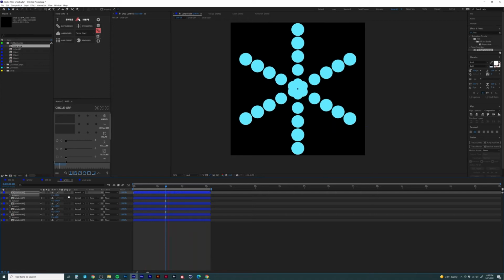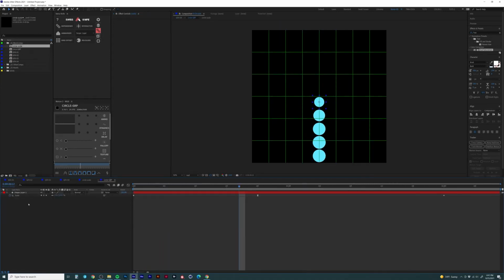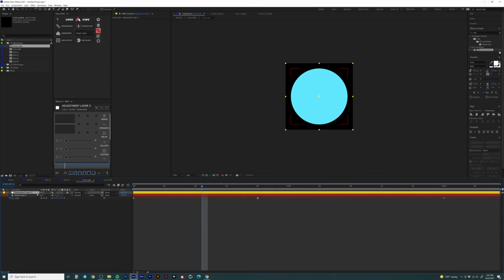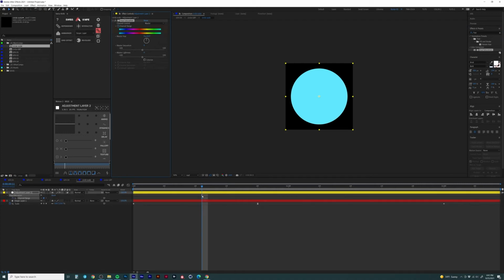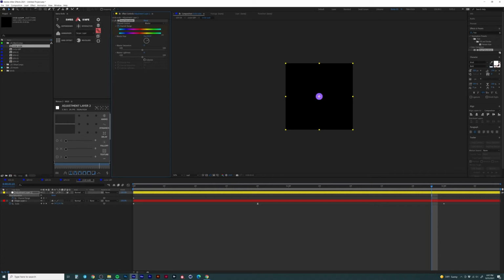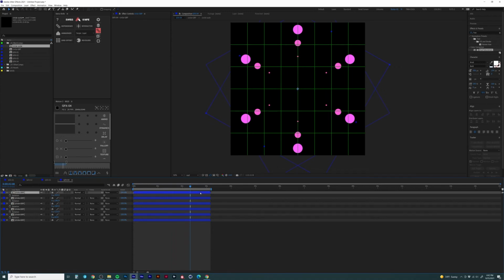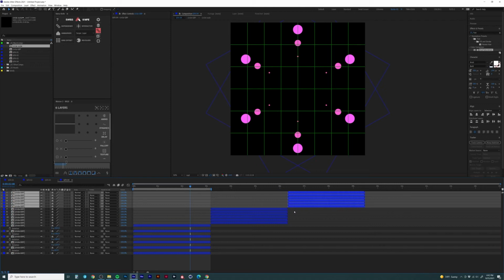Cool. Let's add a little more to this animation by having the color change as it goes in and out. So I'm going to add a hue effect on the adjustment layer and keyframe the color range. Shift the hue a bit, and then you have a more interesting animation. Cool, I'm just gonna loop these and save the project, of course, before I forget.